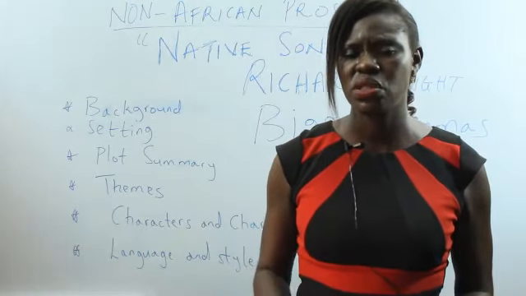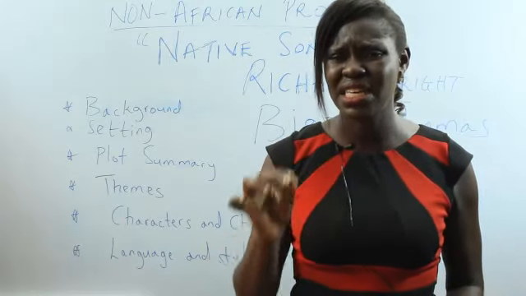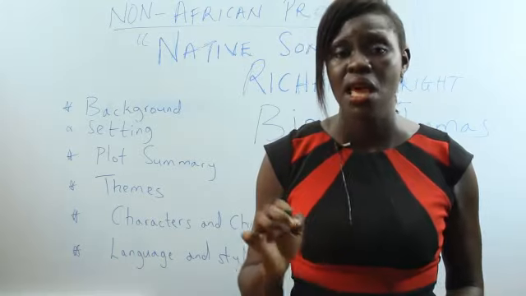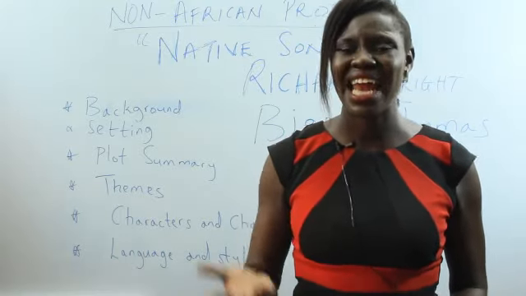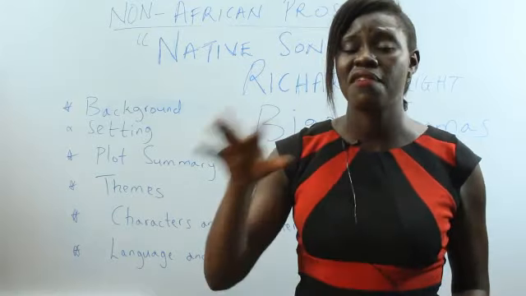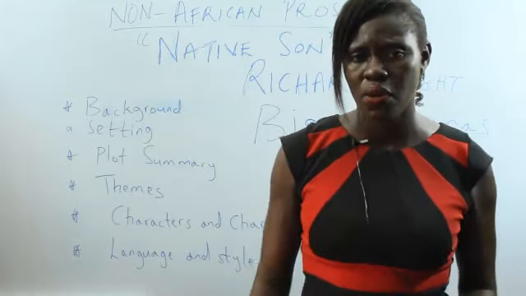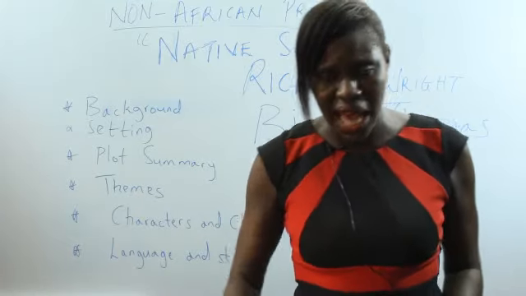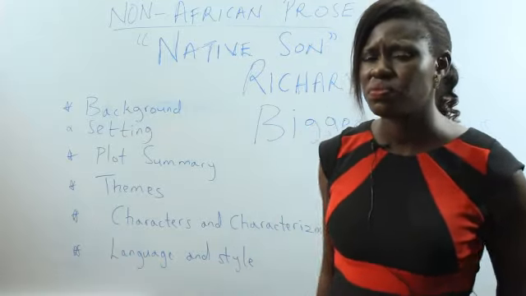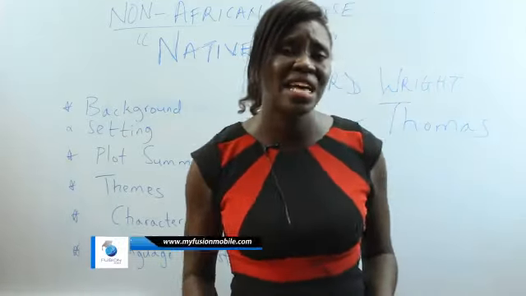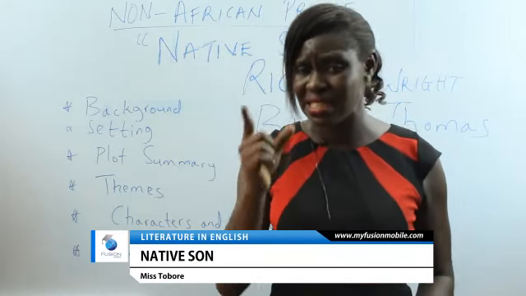It should be noted that Mary and her boyfriend, Jan, are very significant characters here. They are communists. They believe in a classless society where everyone is equal. So they treat Bigger Thomas as an equal. When Jan sees Bigger, he shakes his hand, and they interact properly. And Bigger begins to feel uncomfortable. He feels that they are mocking him. He feels that the friendship of the white man is deceitful.